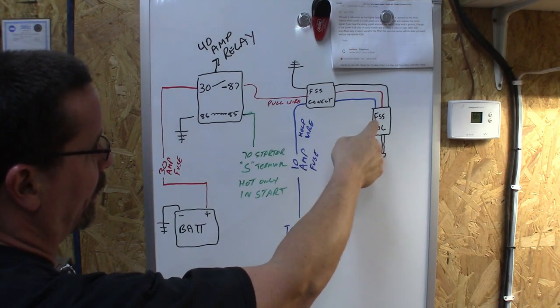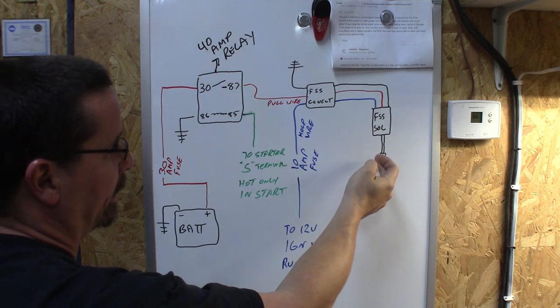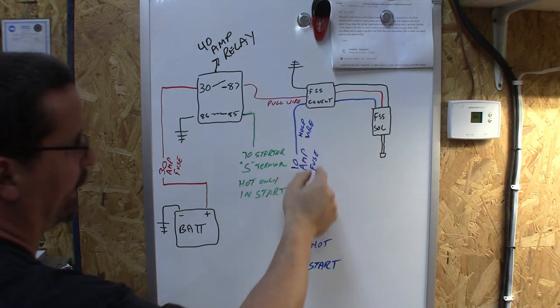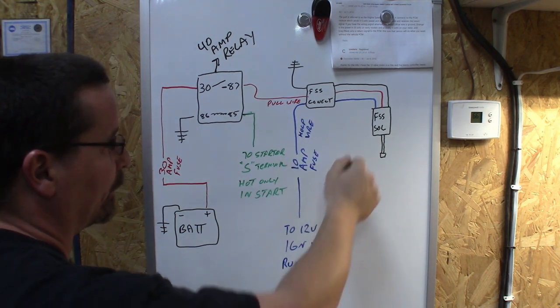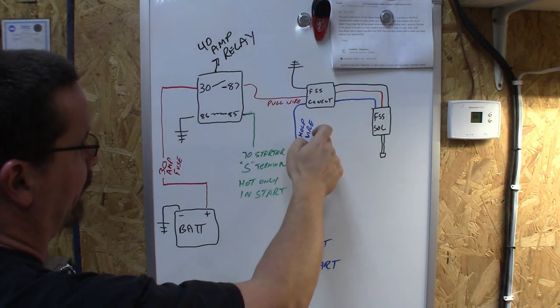We have a high amp circuit which has a larger magnet to physically pull past the spring pressure, pull this plunger up. Then to keep it in place it uses a smaller magnet that takes a lower current feed to hold it in place. That's why we have the pull wire and the hold wire.